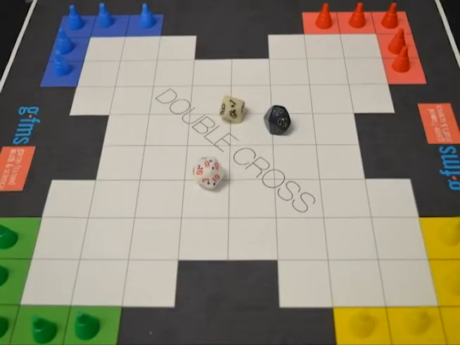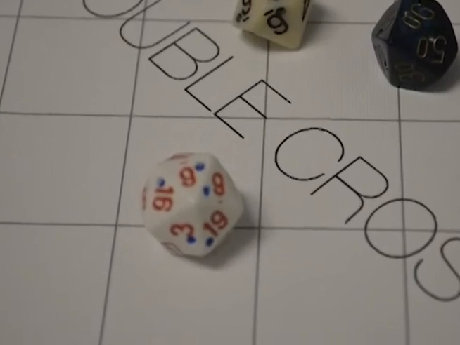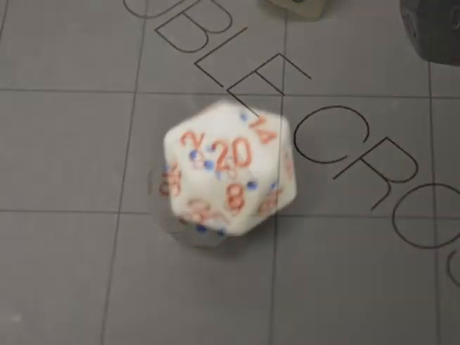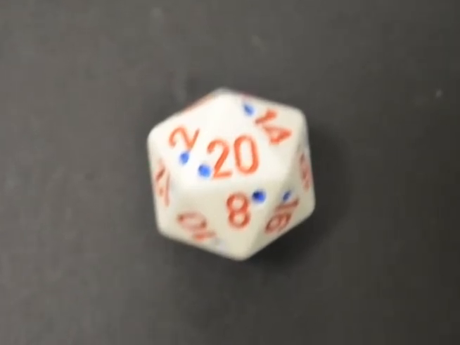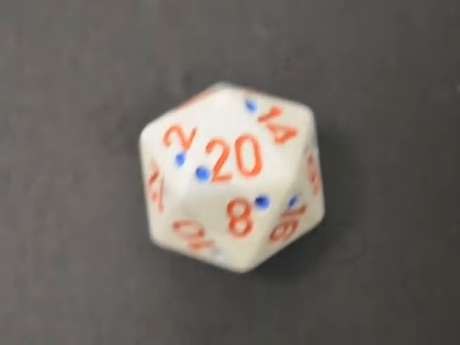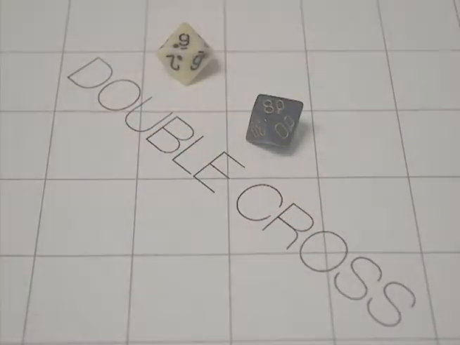We have developed an alternative version of Double Cross, which involves an additional 100th die. This is a 20-sided die to 0.20, and allows players an additional decimal position with which to determine movement. Either way you play, Double Cross is an addictive way to learn decimal position rounding.